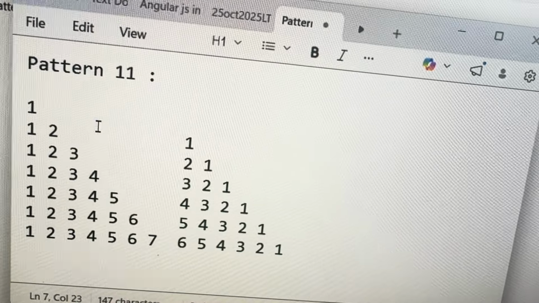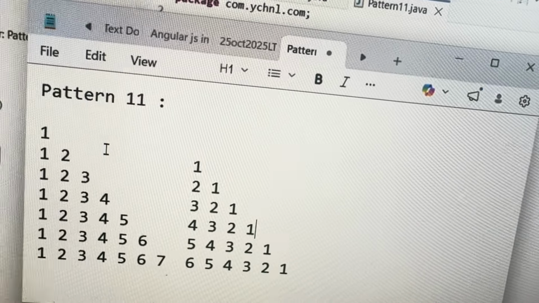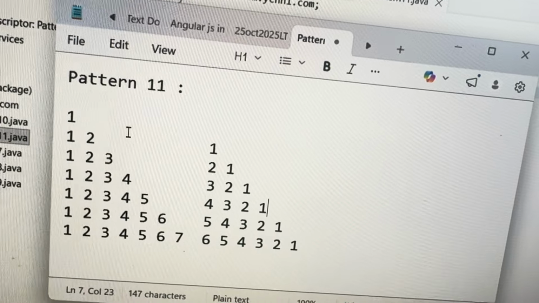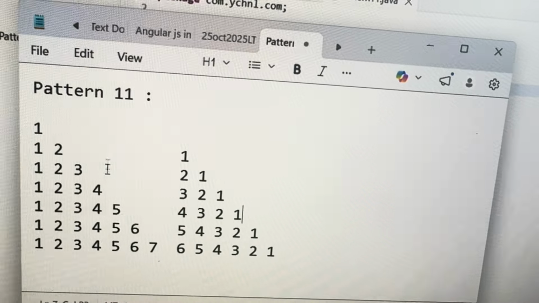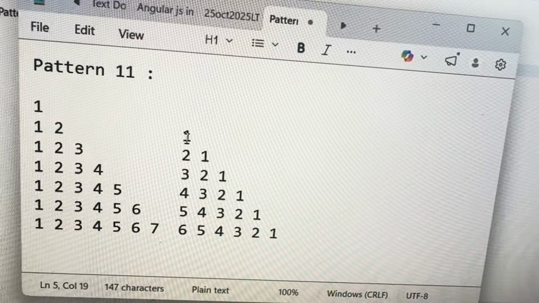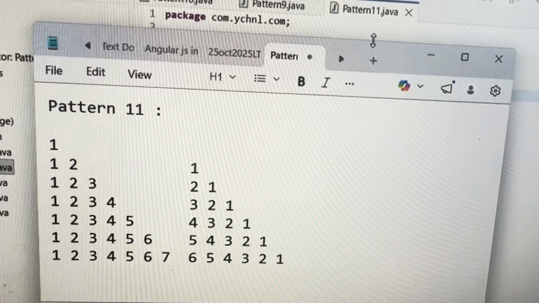So one for loop for I and two for loops to print the elements, to print this pattern and that pattern separately. We will see how to write the Java program.